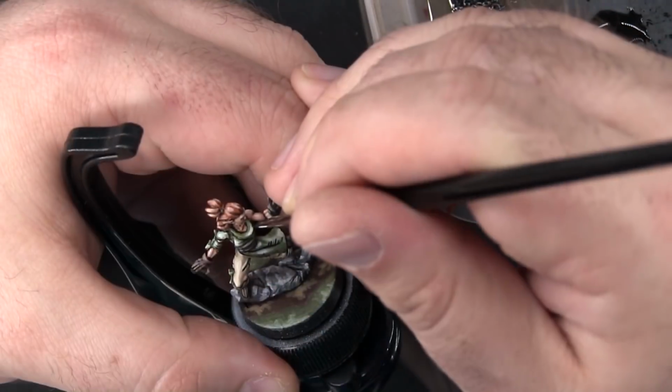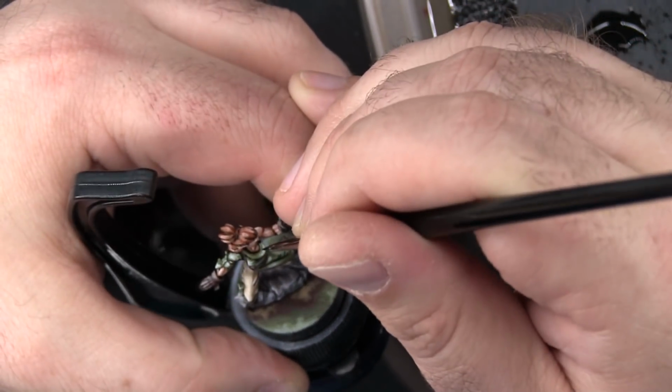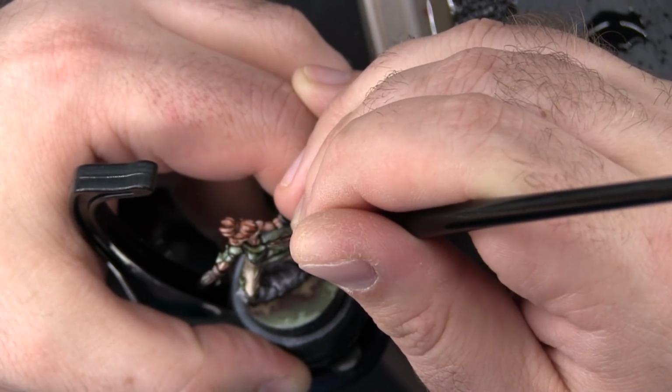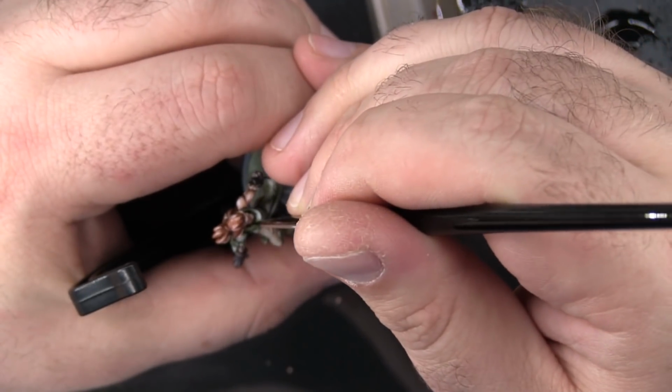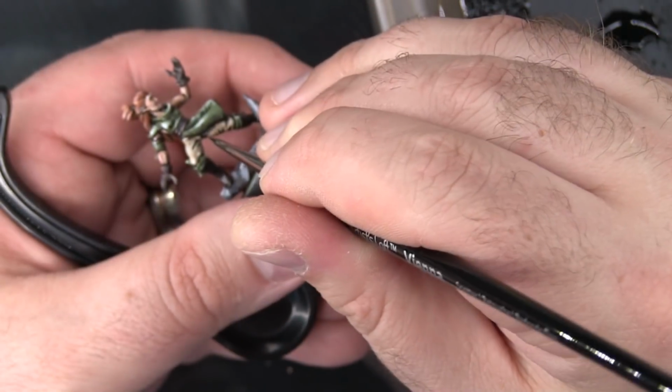Now the angle on this part is a little bit weird, so if you can't tell what I'm doing, I'm actually creating a thick black line on the inside of her shirt between where her neck and the collar of her shirt meet. It's a little bit awkward to film this, to be honest.